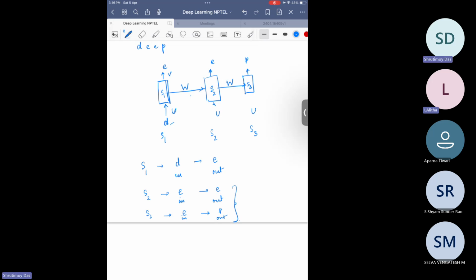And what happens in this y? There is another bias, a different bias taken for V, and then there is a single bias taken for this state. When this formula was given.